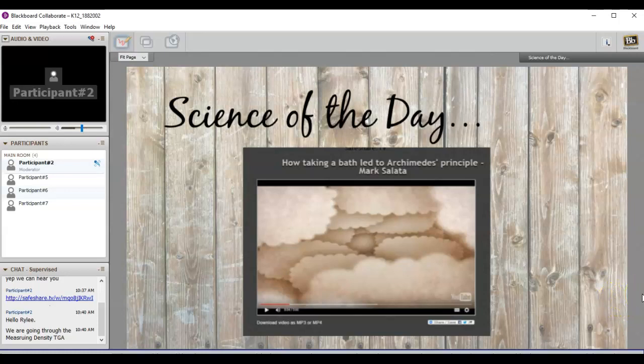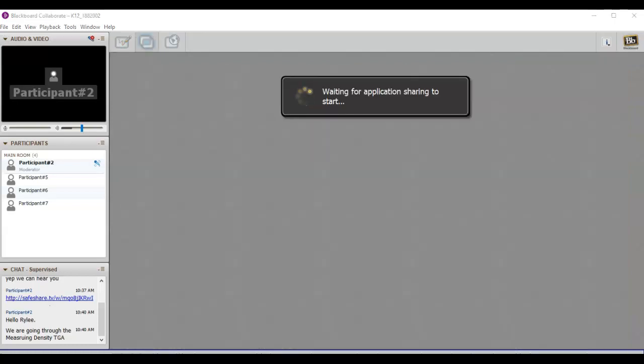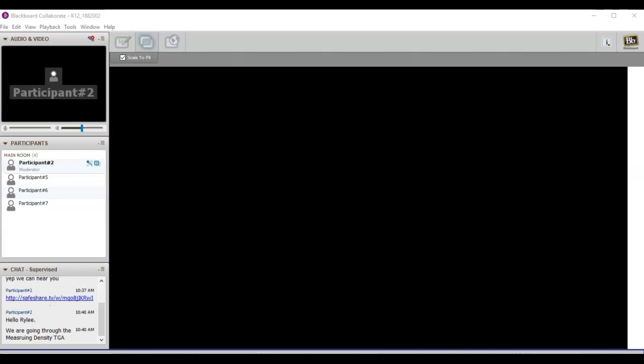So this is an important step that you know how to do. I know there is a test question that shows up that asks how to calculate density, and it gives you some numbers. So if you were not able to do that experiment, here is some data that you can use. So on your page now, I'm going to share my screen with you so you can see where I'm at.